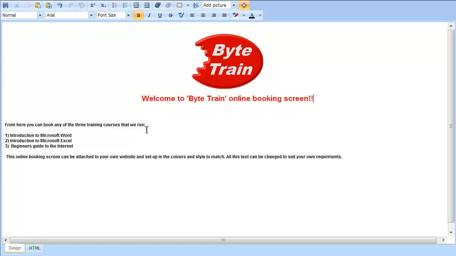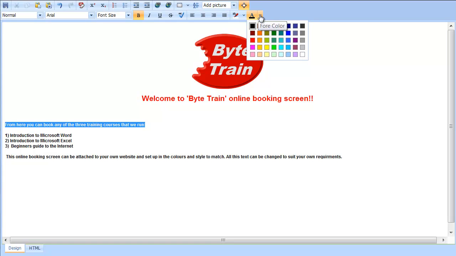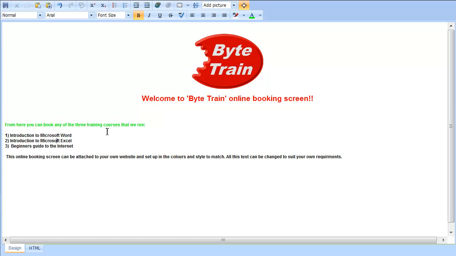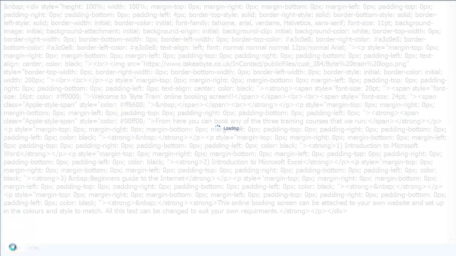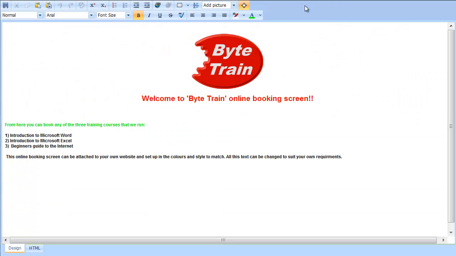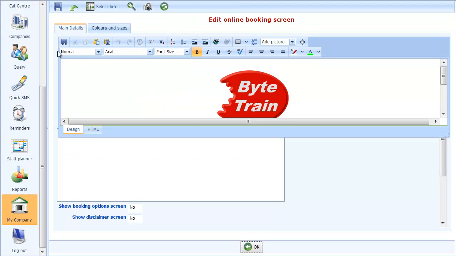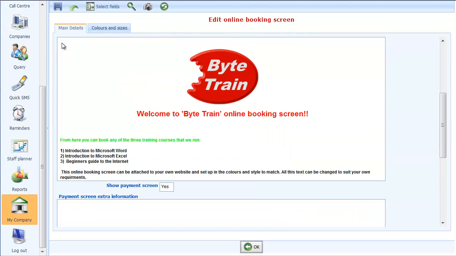There we go. And I can change, for example, let's just change the color of that to something hideous. Yes, there we go, bright green. So there you go. You can see you can pretty much change this screen to exactly what you like, and if you're into HTML, you also get full use of HTML editing. So you can link in style sheets from your own website, or put in HTML that you've already created in order to create your screens. But in this case, I'm going to leave it like that. So we'll take that off and save that. There we go. So there is our welcome screen.